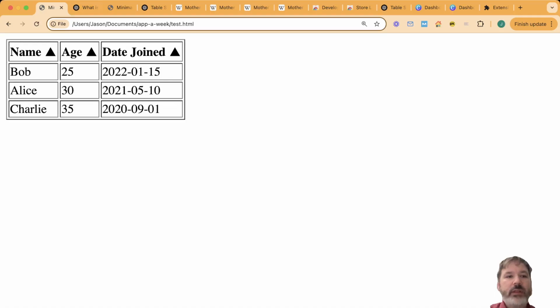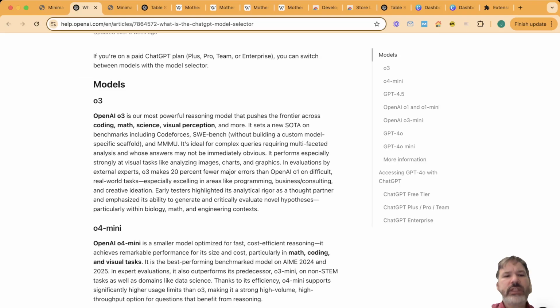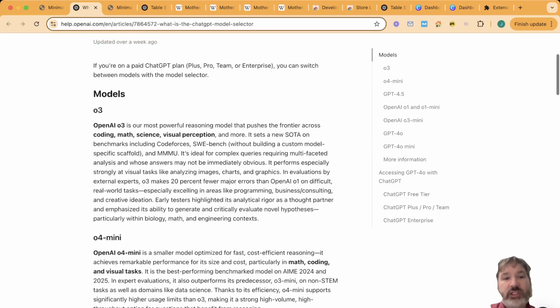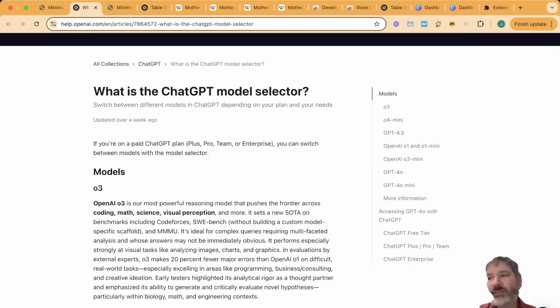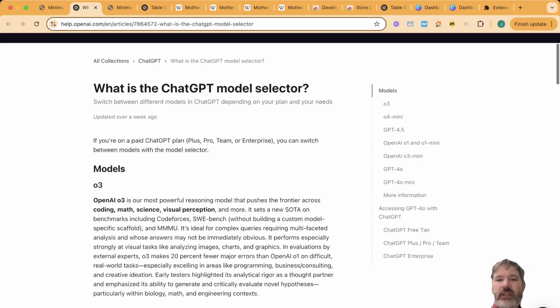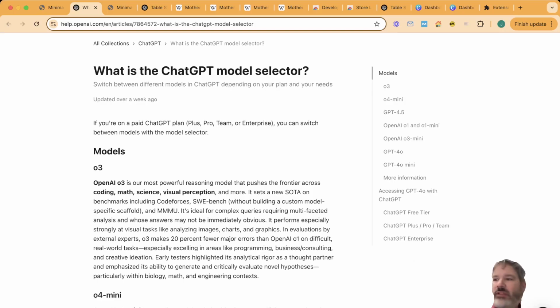Perfect. So let's start with when you're going to Chat GPT, what model you use. And this is a really interesting one, because Chat GPT have their own guide, but if you get it wrong, and I did actually almost deliberately get it wrong because I wanted to try something and see if I could use a simple model, you'll find it's a lot harder. So the key here, I would say, is that if you want to do coding, you absolutely need to use a model beginning with O.